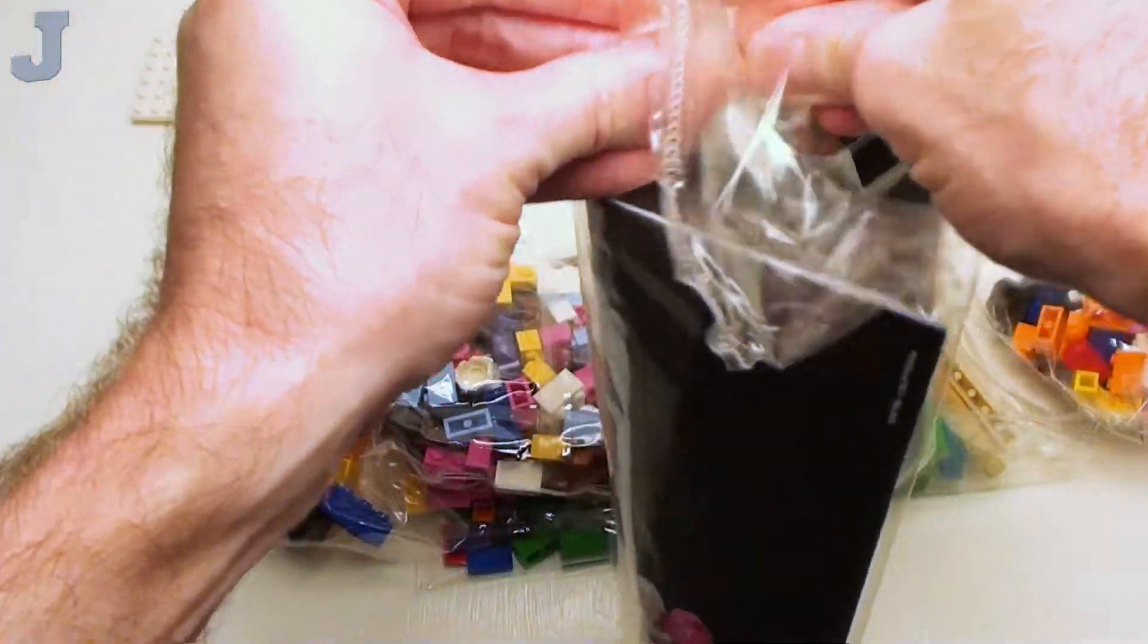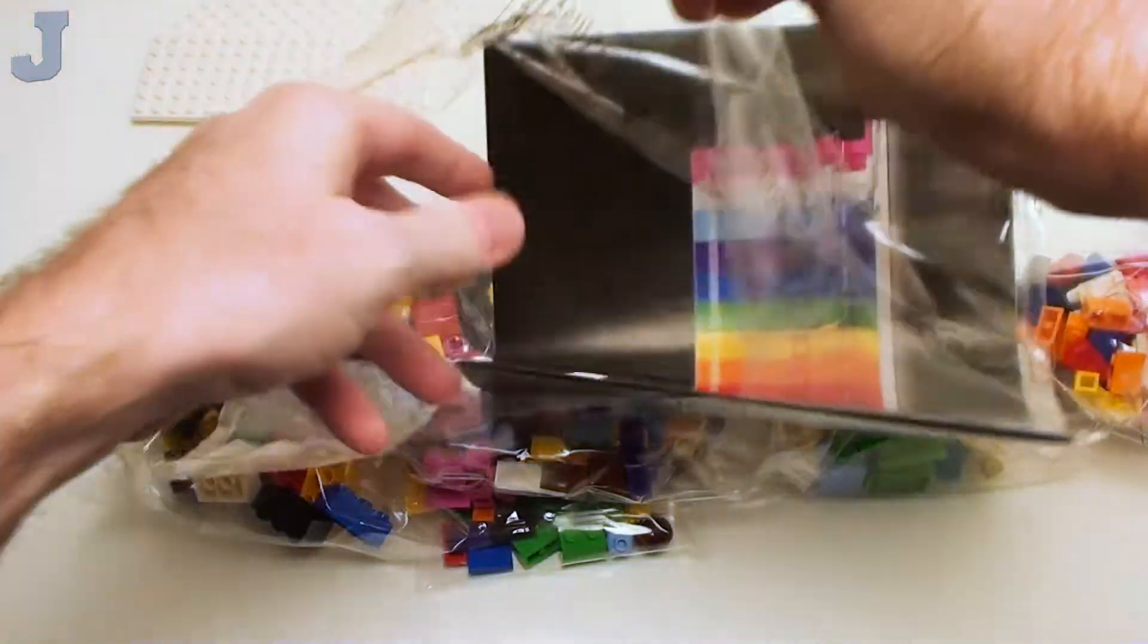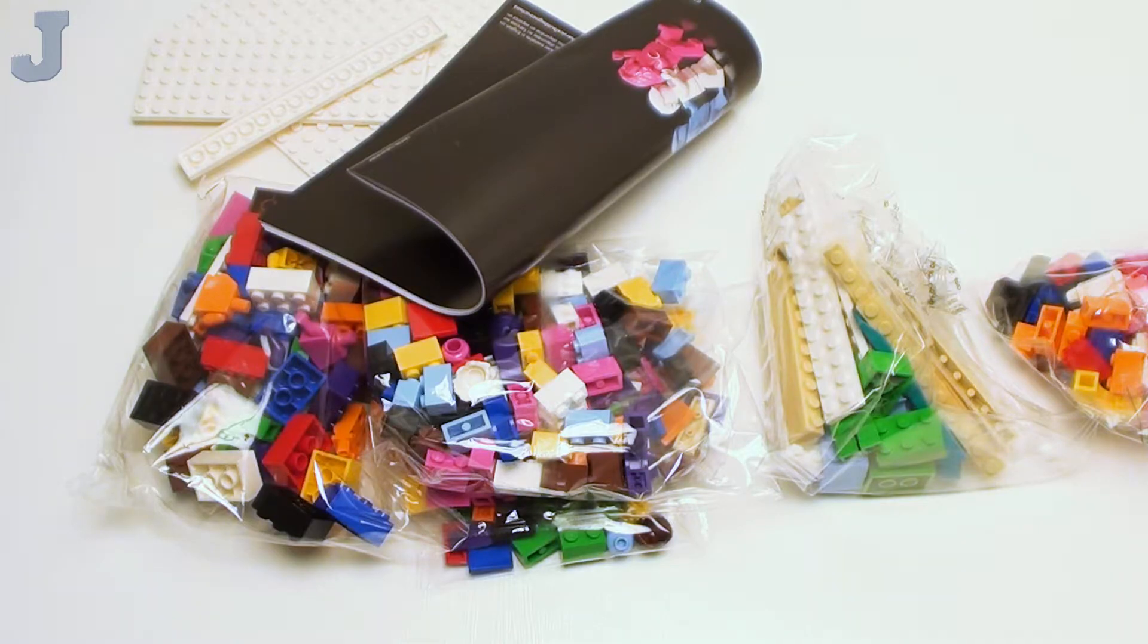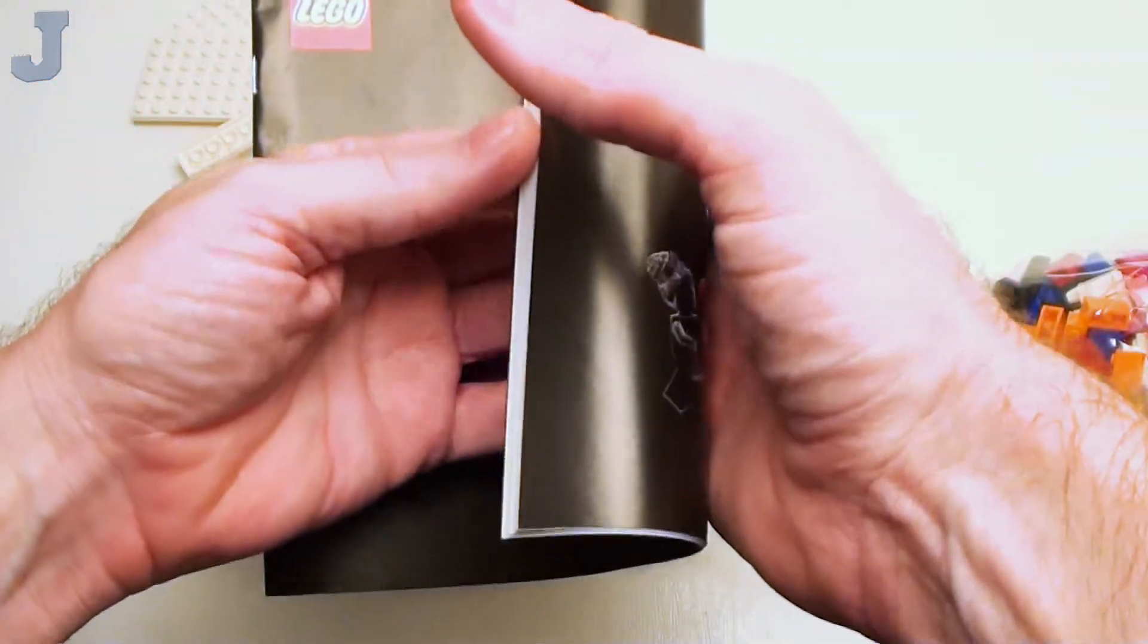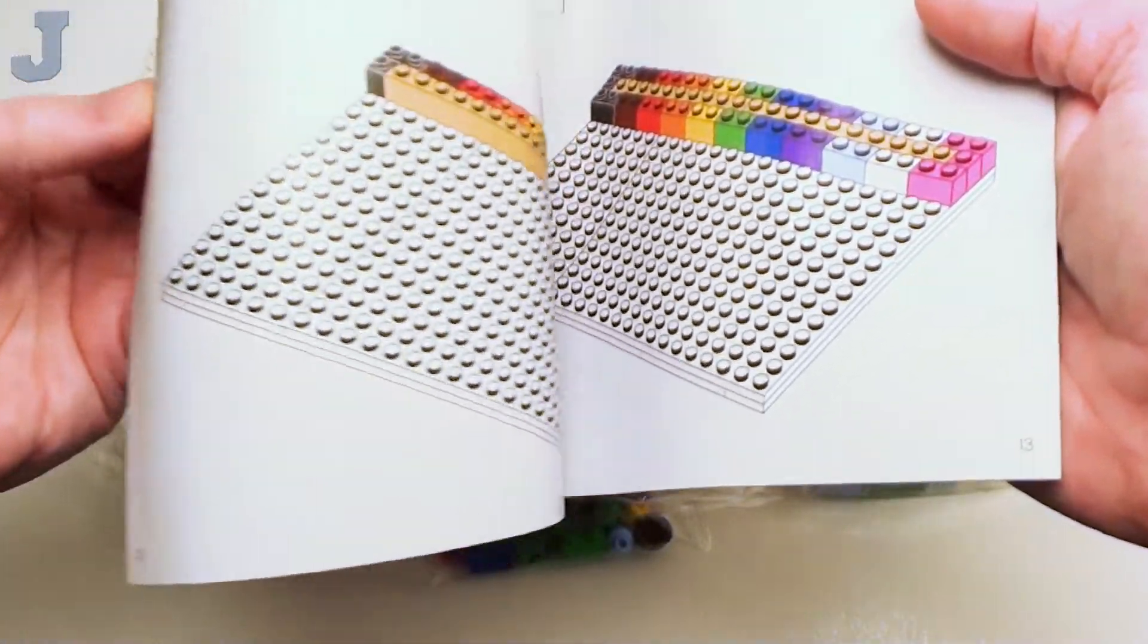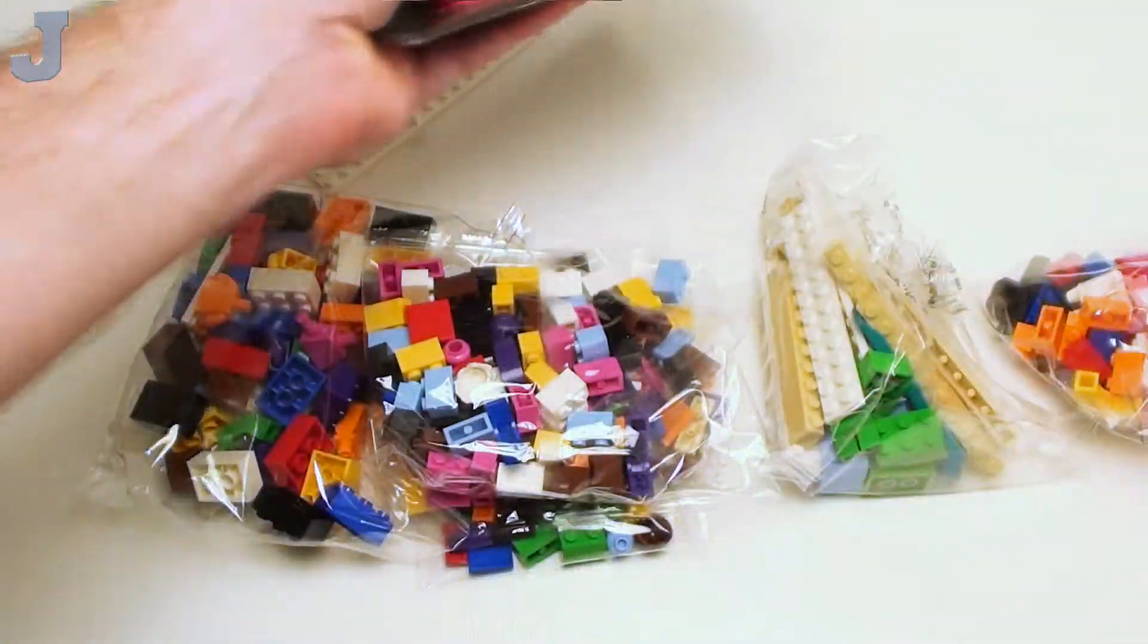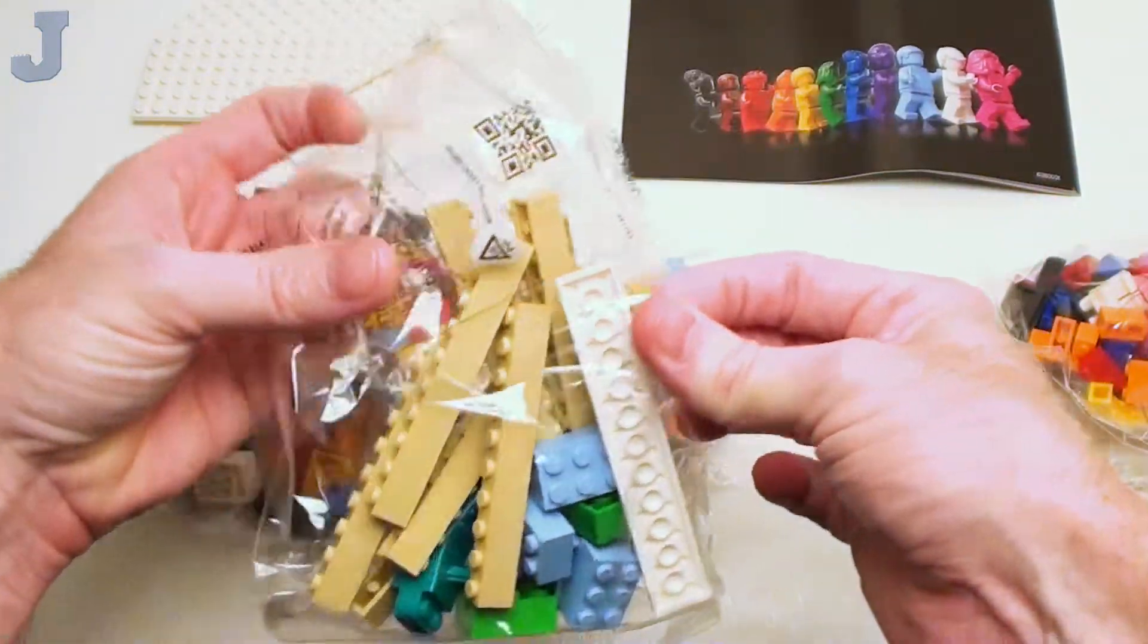Let's just open that up. And yes, that box was pretty well crushed. Looks like everything else in here survived. And yes, this looks pretty interesting. We got some tan hidden in there too. I thought it was just pure rainbow. And it looks like we have several unnumbered bags.